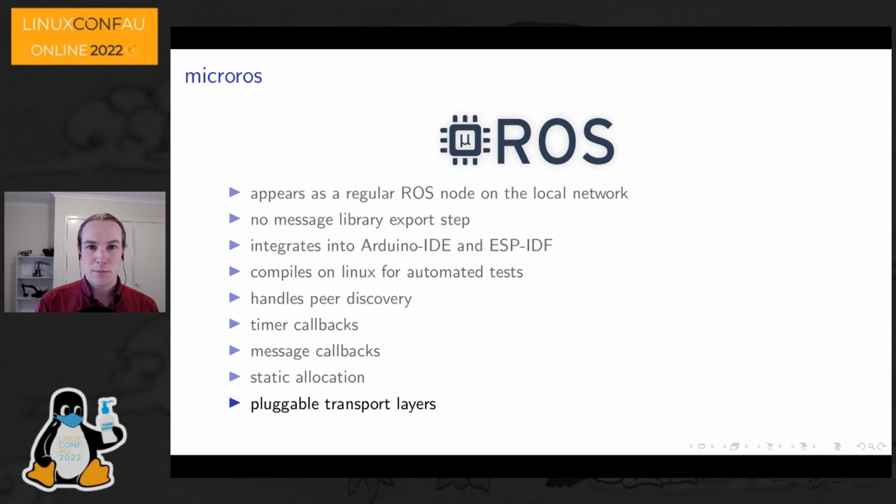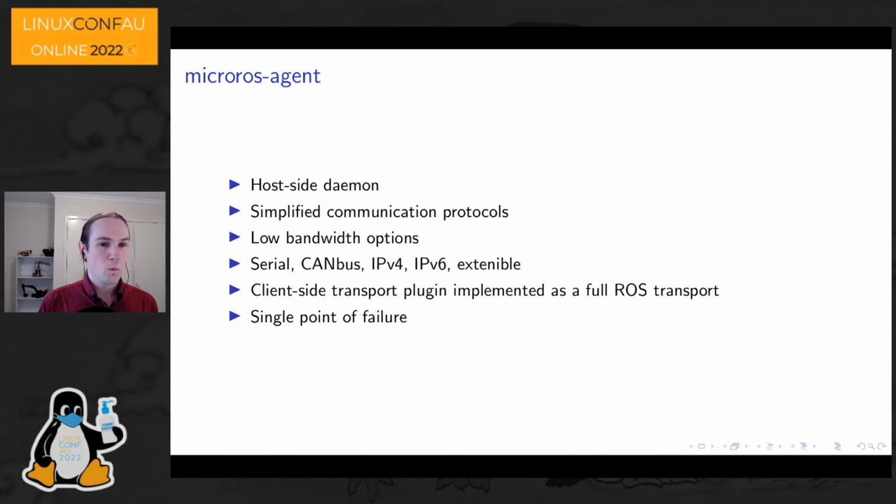micro-ROS inherits the pluggable transport layers of ROS 2, which became way more significant than I expected. When I proposed this talk, none of the regular ROS transports would build on a microcontroller, so micro-ROS relied on a host-side node to broker transactions through a simpler communication protocol. The micro-ROS agent supported serial, UDP, and CAN bus, but the agent sat on a host like the end of a tether, lending it a similar topology to ROS Serial. That tether could be Wi-Fi, but the agent was still a central point of failure on an otherwise distributed system.